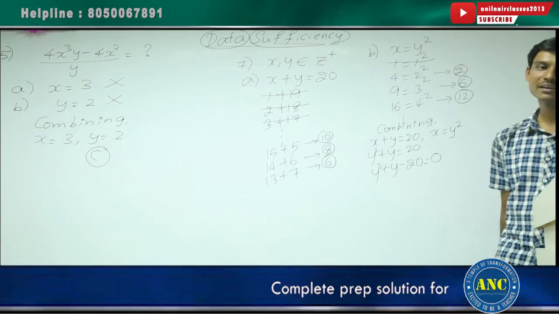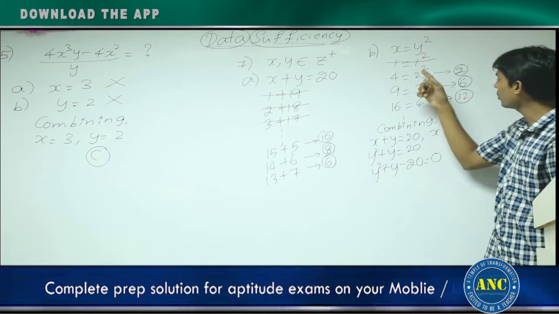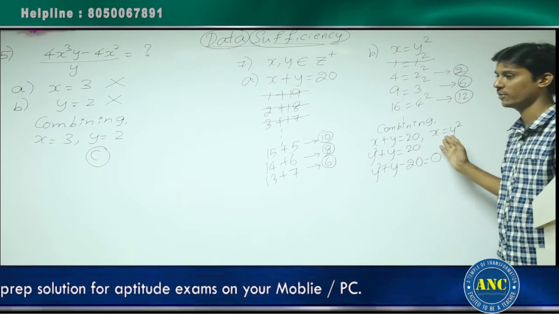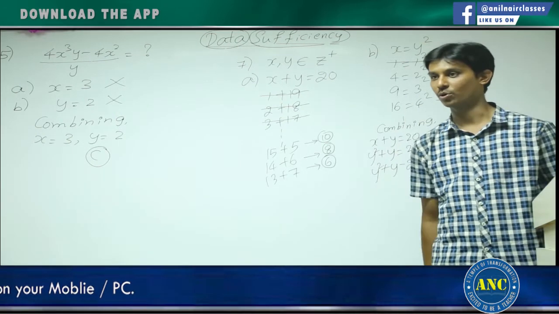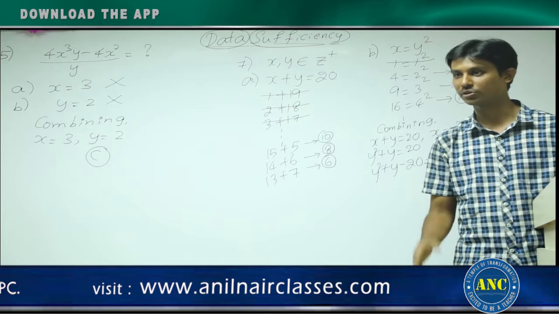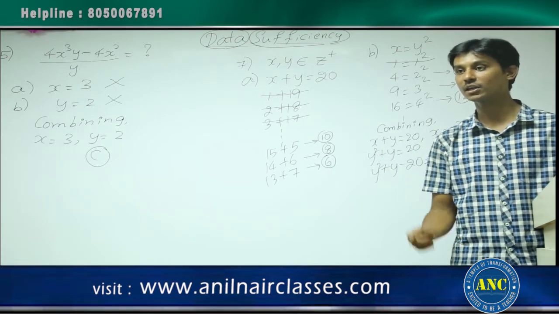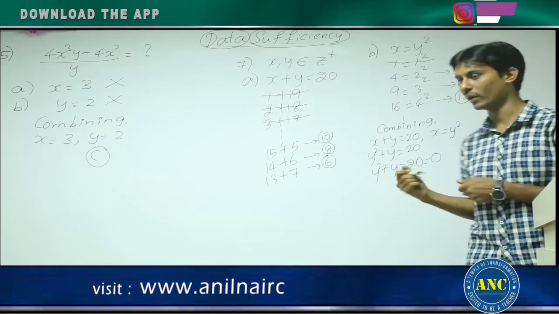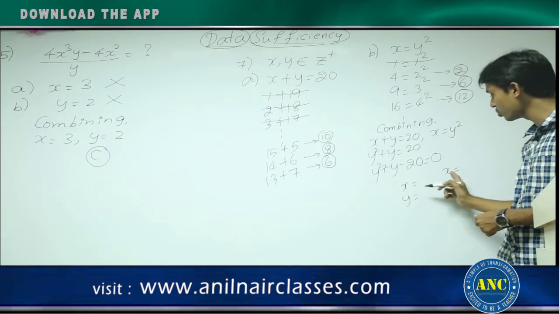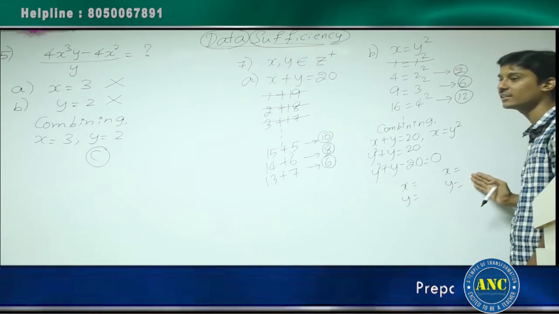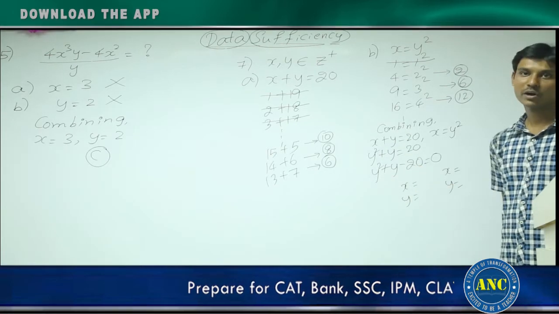Quadratic equation, when you solve, how many values you will get? 2 values. You will get 2 values of y. When you substitute those 2 values of y in this equation or this equation, you will again get 2 values of x. Two x values, two y values. They are comparing x and y according to the question. How many comparisons will be there? Two comparisons will be there. This is one set of x and y. This is one more set of x and y. This is one comparison. This is the second comparison. After combining, you are getting multiple answers.